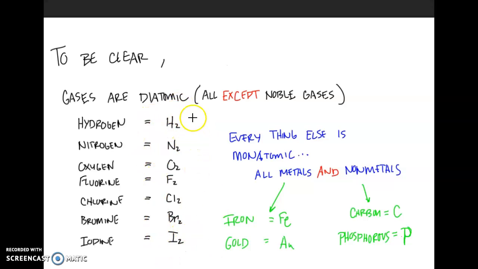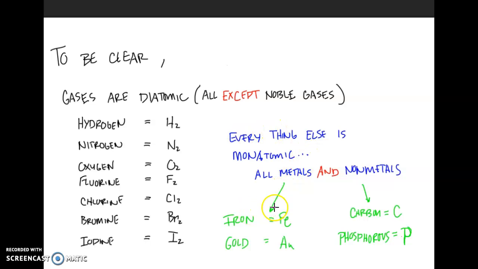You don't have to do anything with crisscrossing. You don't have to do anything special. If you see the word hydrogen, that's what you use. If I see the word chlorine, Cl2 is what I'm going to use. Everything else on the periodic table will be monatomic, meaning they're written down as single atoms. You don't put a 2 next to them. You don't put any numbers next to them until you balance.